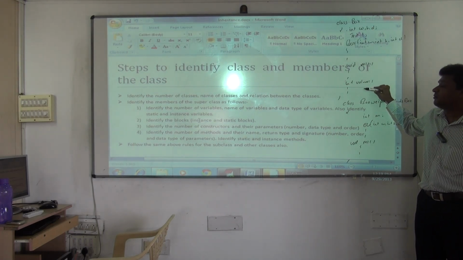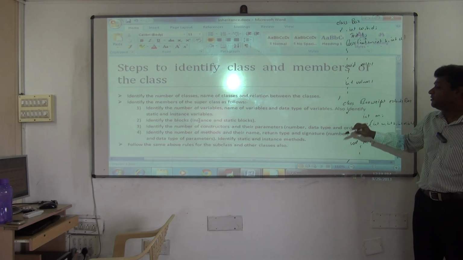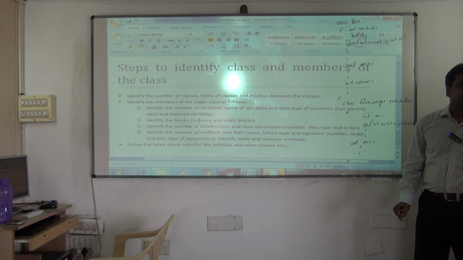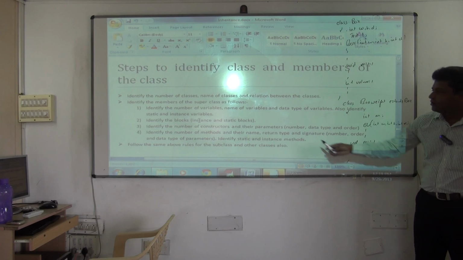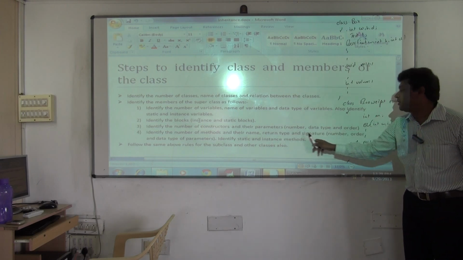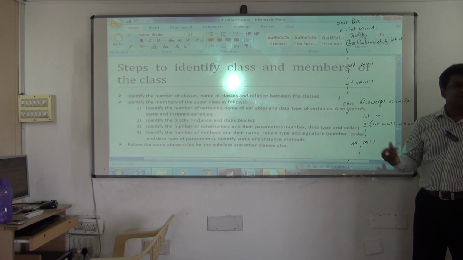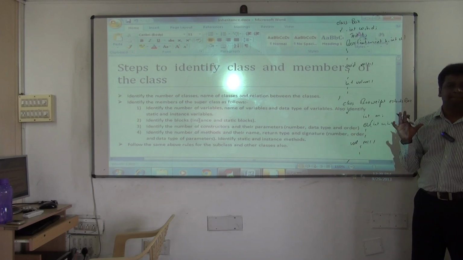Understood? After identifying the number of methods, then you have to identify the name, m1, volume. Understood? Now you have to identify the return type. Why? Because when you call the method, you will get one value. If you want to accept the value, your accepting value and the return type should be same. What you accept and what you return should both match. All this becomes important: method, name, return type and signature. Because how will you call the method? To call the method you should know the signature, no? Means number of parameters, name of parameter, type of parameter. So if you observe all this, only then can you work with the data type.